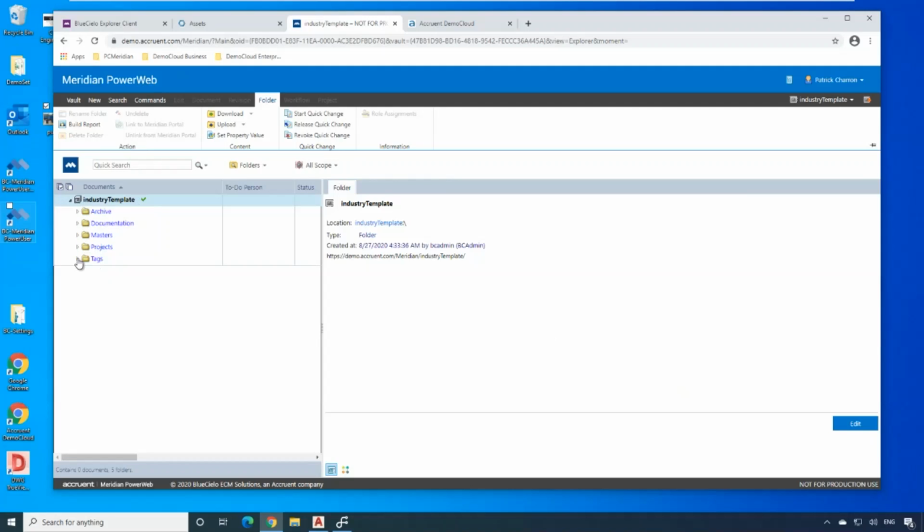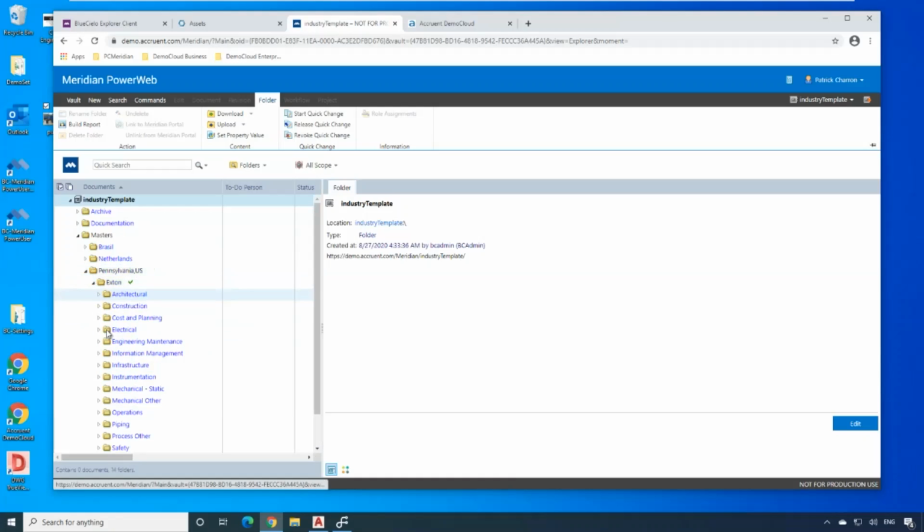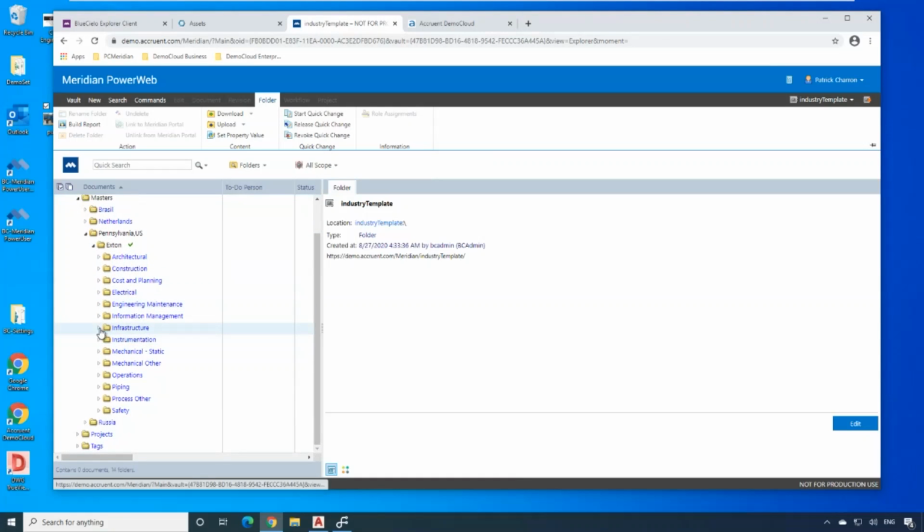Of course, that demo is really specified using a master copy and a project copy right here, but any filing structure that you want to implement within the system, it's all customizable. So it's really your choice of filing up your documents. So you can actually browse to your documents if I know the location. So if I go to Exton and I go to look at our infrastructure, look at the DED file, I can actually find that DED-CI file, 0011 file that we were looking for.